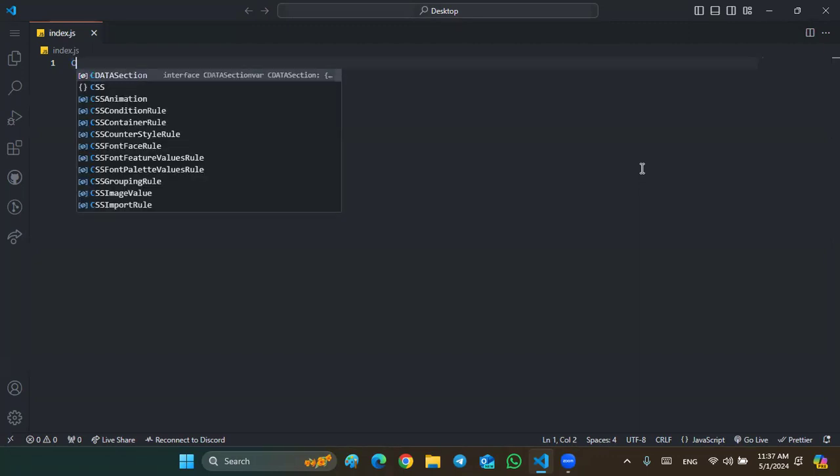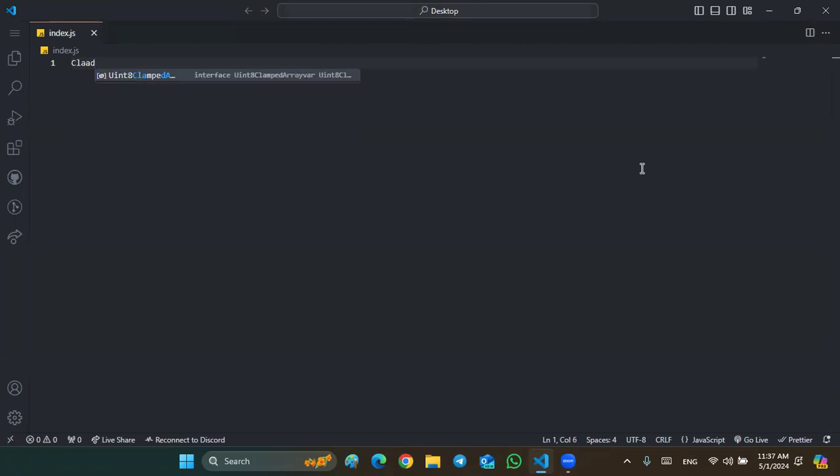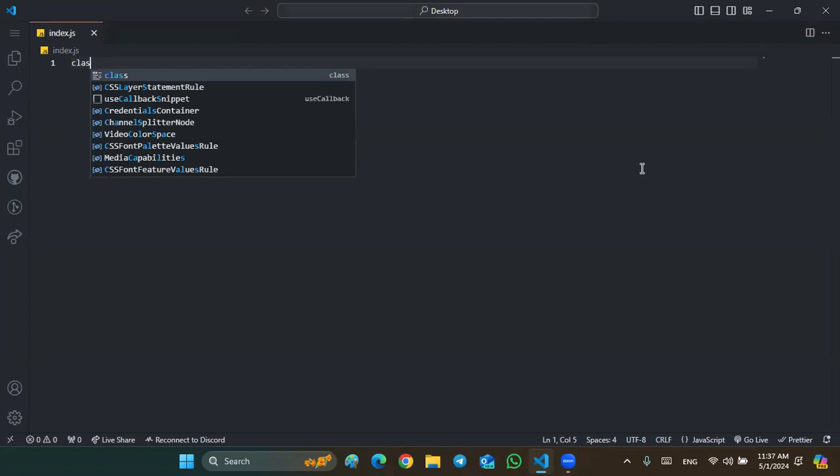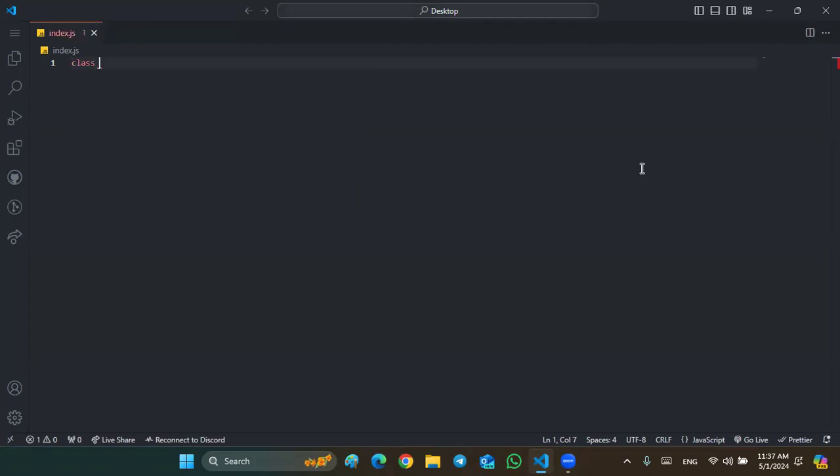To create a new class, we use the keyword class, then the name of your class, for example, ShoppingCart. Like you can see, this is how we create a class.